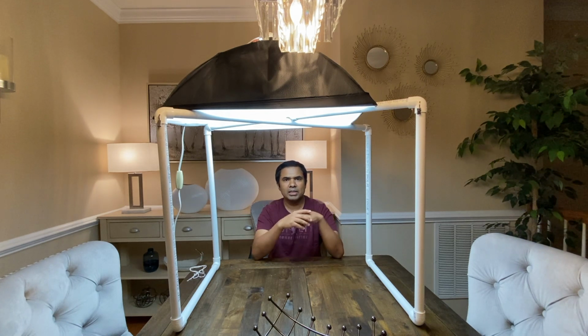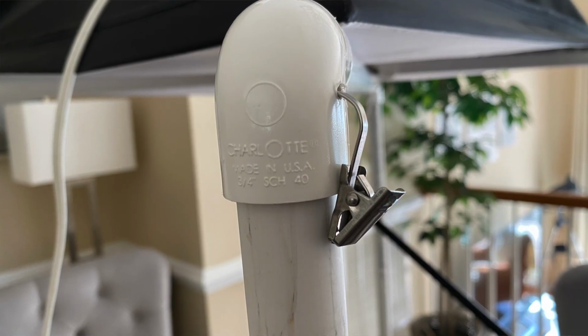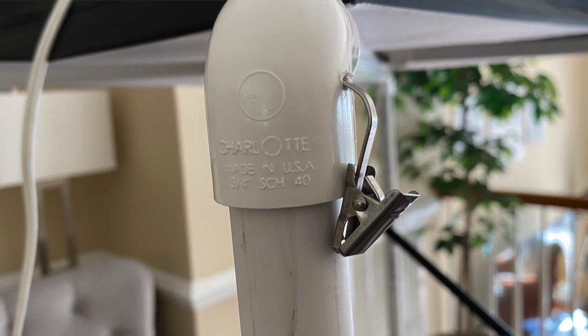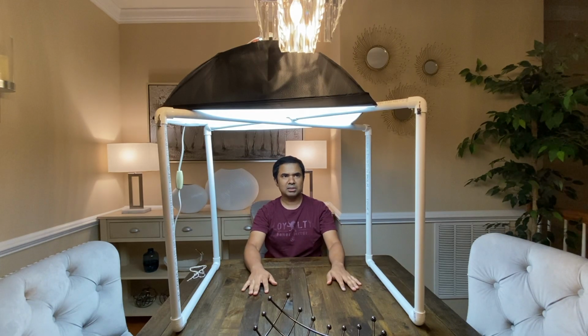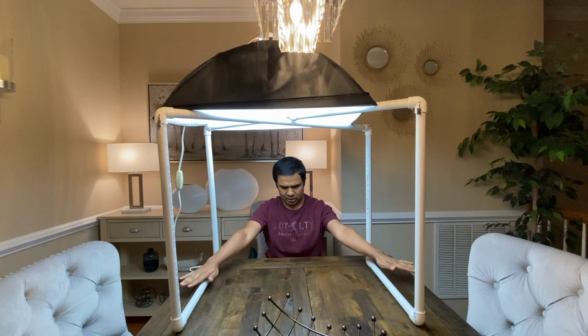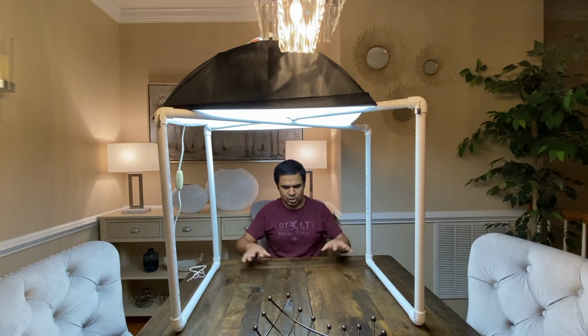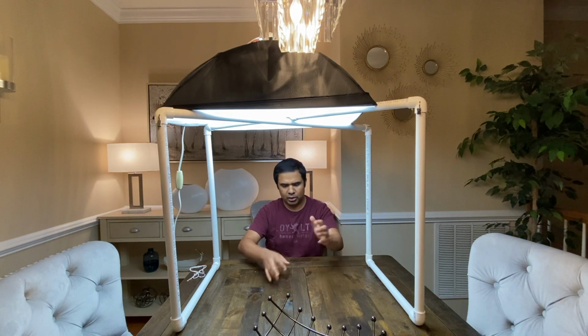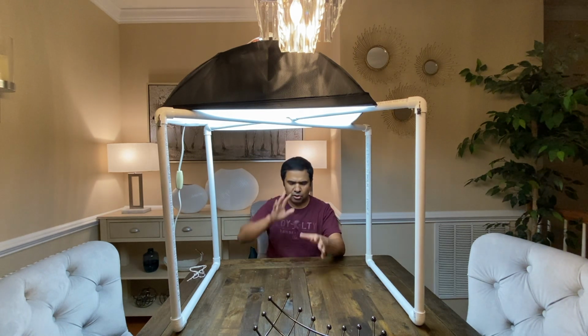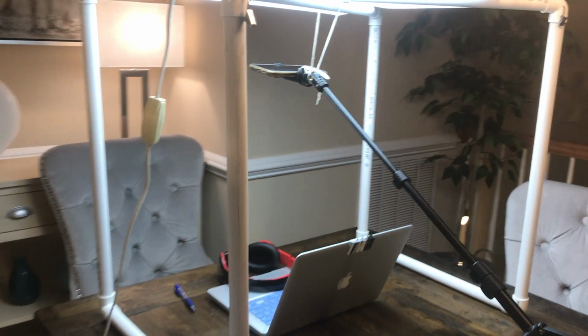There's that one video that I'm going to put a link to where I'm doing an unboxing. That was done on a slightly different setup where I use these clips right here to have a curtain that hangs that way. So when I'm doing the unboxing, I have the camera facing that way, and then there's a curtain, so you don't see the wall, you actually see the curtain, and then there's going to be a nice piece of cloth at the bottom as well, so soft cloth at the bottom, so I can do the unboxing, and the camera is going to be either here or here. And so that video is also going to be in the link description below.